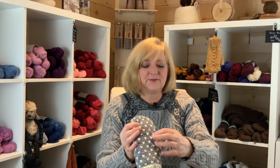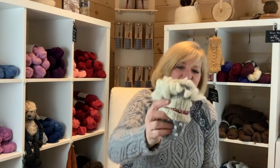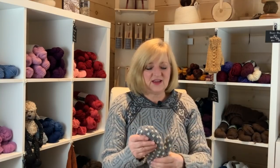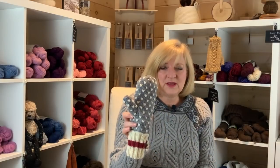And if you're not aware of what a thrum is, these little specks on here that look like stitches are actually tufts of fleece or roving. So the inside of these mittens looks like this. The idea here is that you stick your hand inside there, and when you first get them, it's kind of hard to put your hand in because all of that fluff is in there and you need to work your hand inside. But as you wear them, all of that wool on the inside starts to felt around the inside of the mitten, and it makes it a very, very warm mitten.